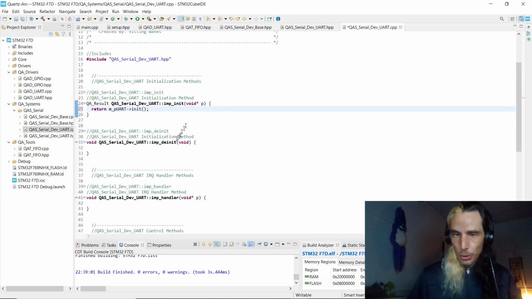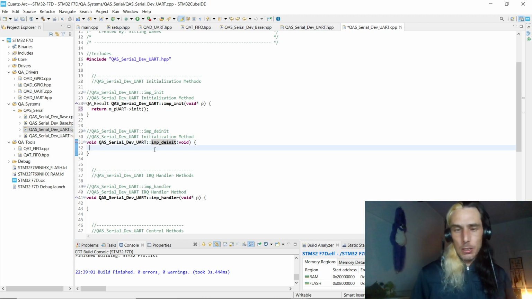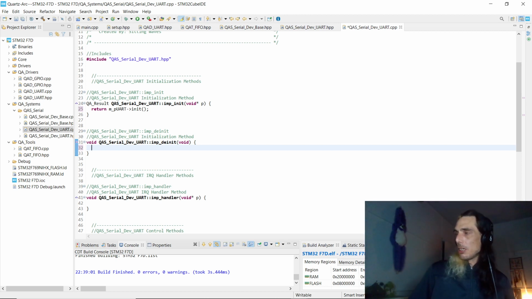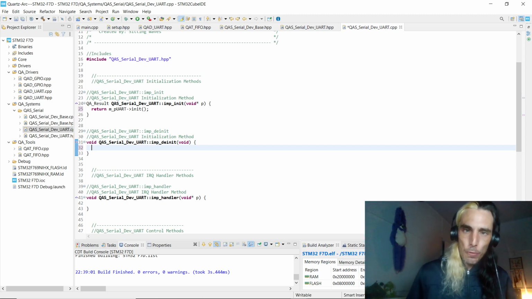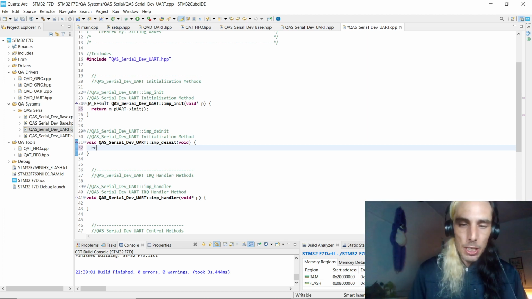Save that bit for when we actually start to implement our dynamic interrupt system. So basically what that code will be doing that I've just deleted is allowing this class to automatically register itself for the interrupt for the specific UART device that it's going to be using.